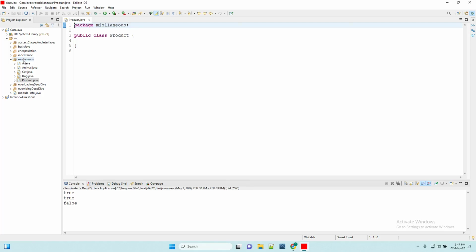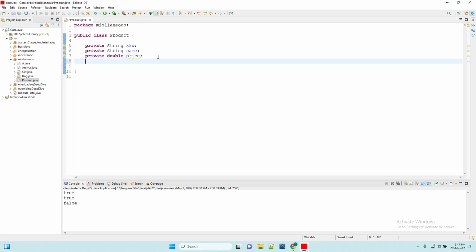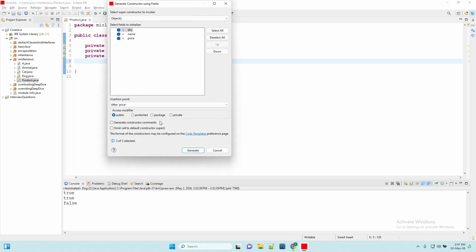In this Product I'm having some fields: private String sku, private String name, and private double price. Now I will create a constructor using fields.